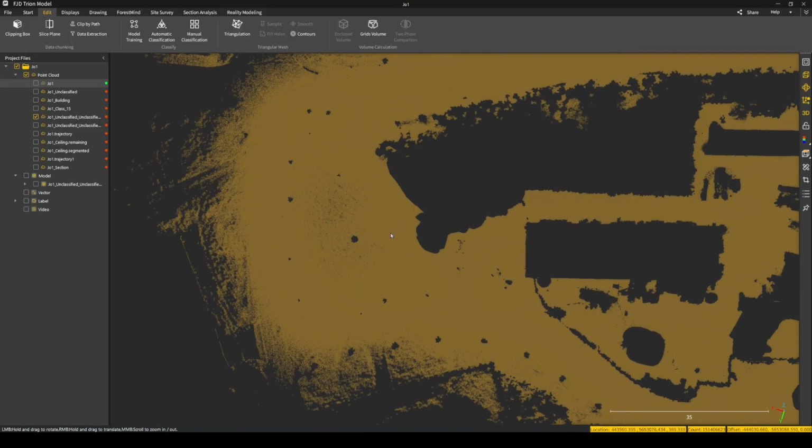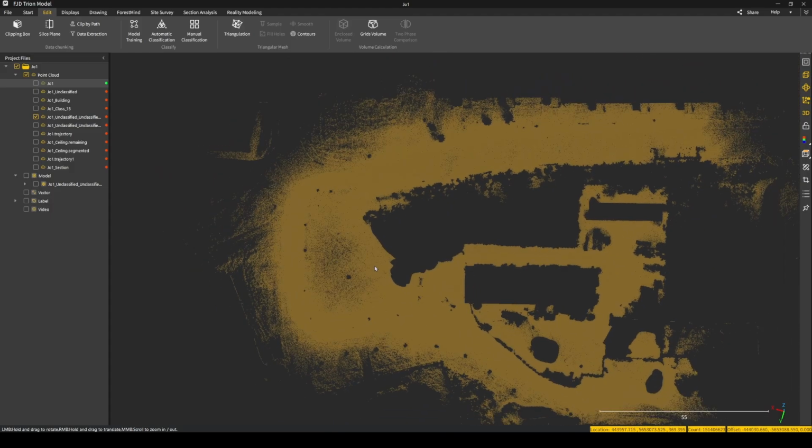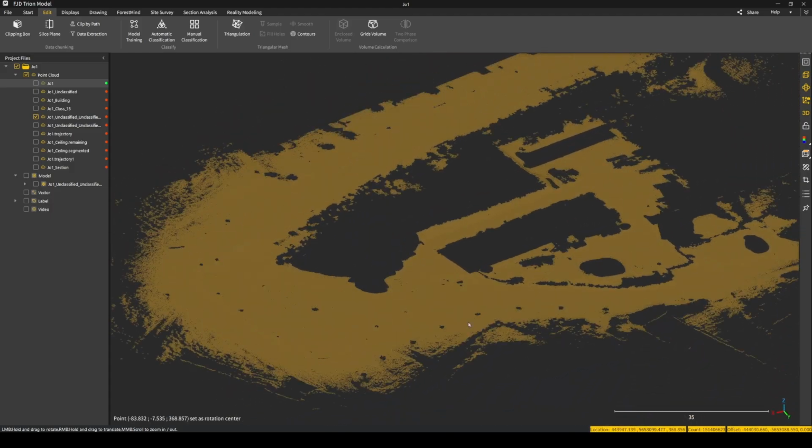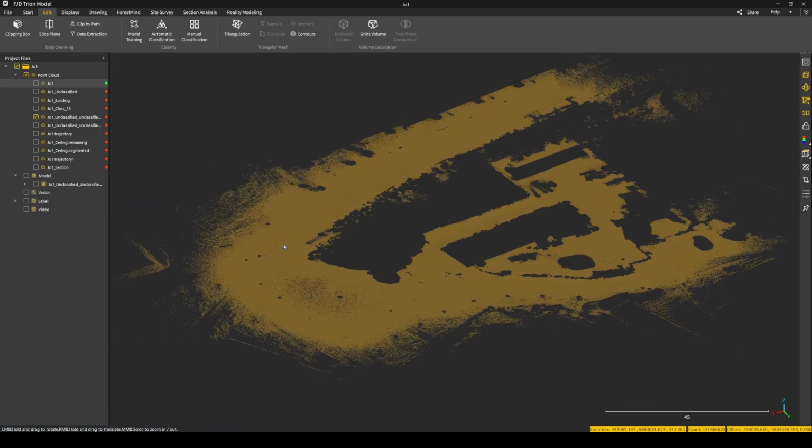If I hover with my mouse around here, we can see down there the coordinates. And if I hover with my mouse over here, we don't have any information because obviously there are no points. The next step will be to create a mesh that fills all of those holes to get a nice and smoothly infilled digital terrain model.